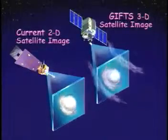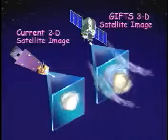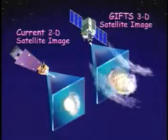The three-dimensional data from GIFS, such as temperature, water vapor, and winds, will be fed into computer models, and this will greatly improve forecasts of weather, climate, and air pollution. Will GIFs help meteorologists predict storms even sooner? Yes. GIFs, unlike any other satellite camera, can observe the upward spiraling motion of air molecules and alert meteorologists that storms will form long before they're observed on radar or in other satellite pictures. So we would know not to go to Florida way before the storm even gets there.